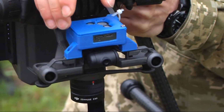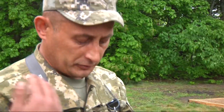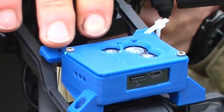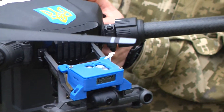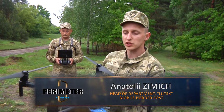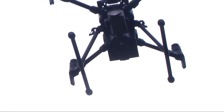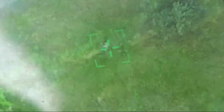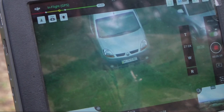The drone is also equipped with a GPS tracker to accurately determine coordinates of a person or a vehicle. A SIM card from any operator can be inserted into the tracker, and the operator will then receive texts with the drone's location coordinates. It is fairly difficult to hide from the all-seeing eye of the drone — the camera has 30x zoom, so license plates are clearly visible even from a 15-meter height.